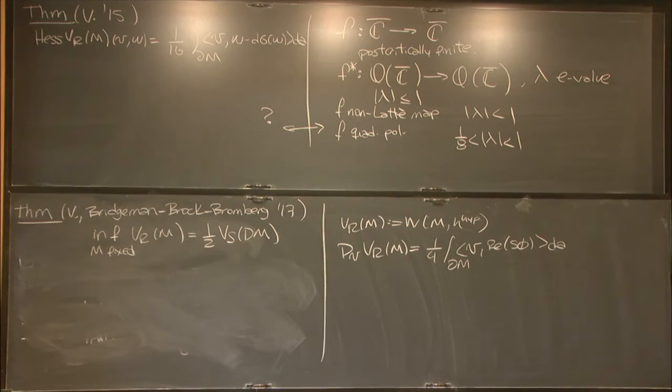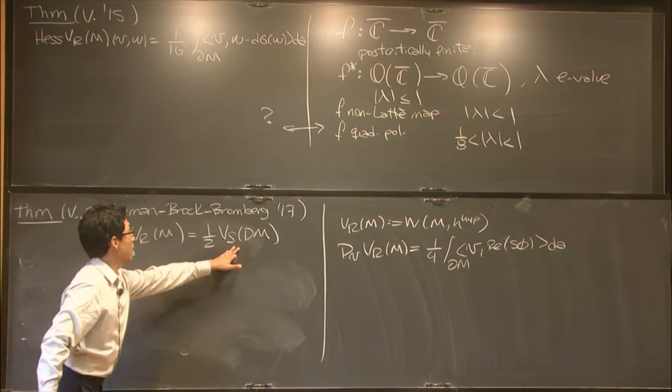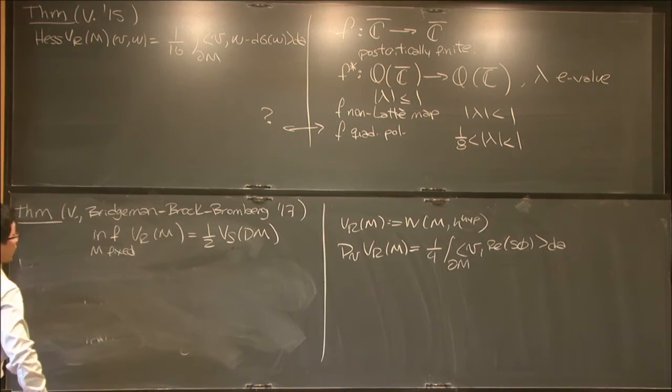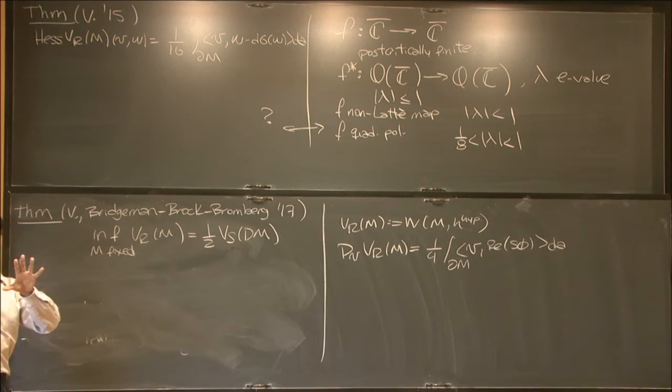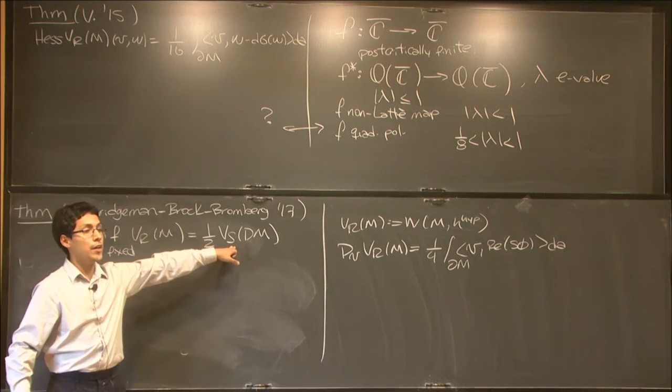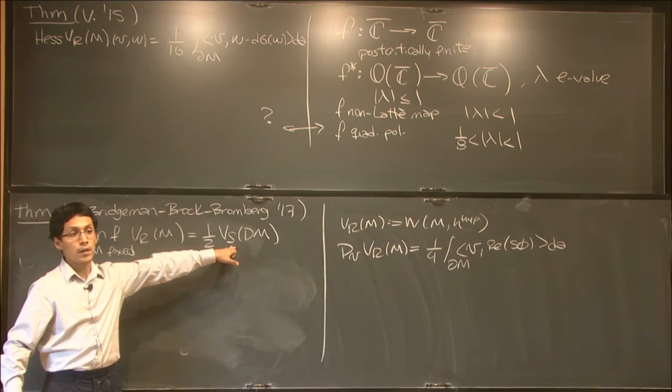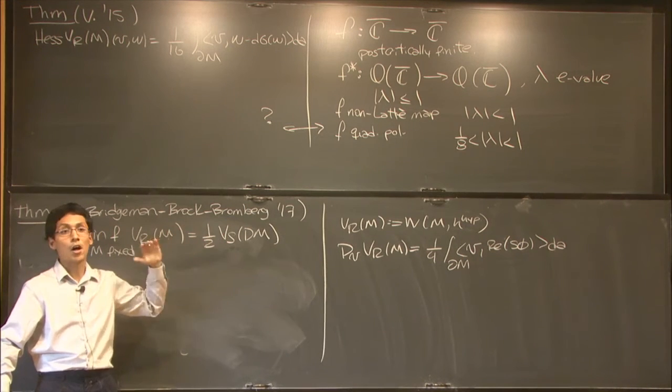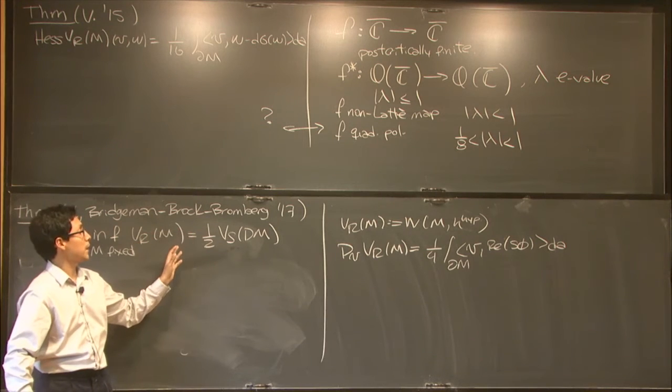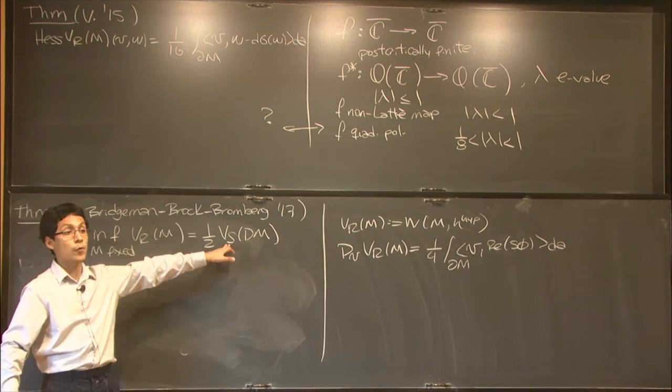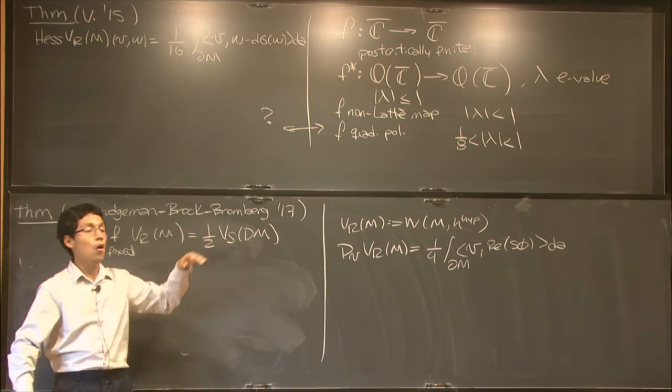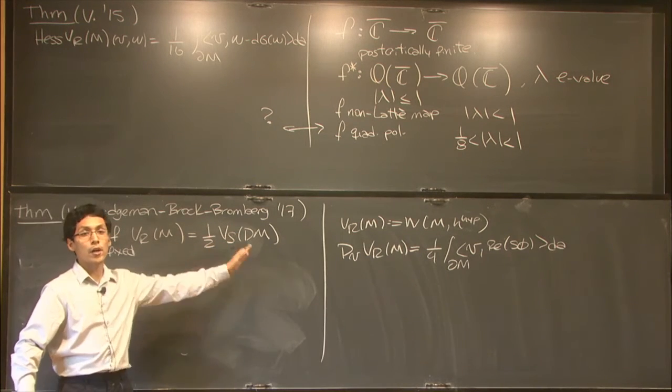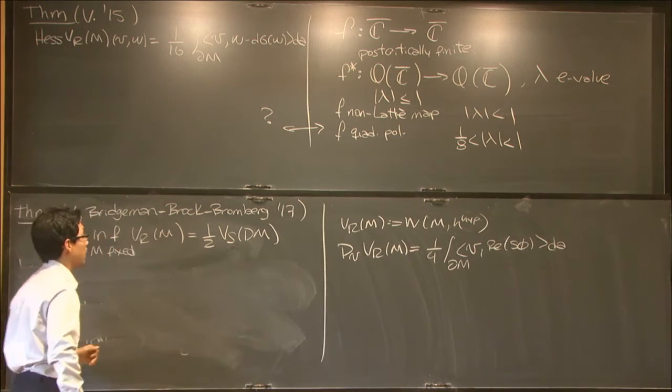So let me tell you what all the words mean on this side. By the double of the manifold, remember that we had a compact object here. We take two copies of that, glue them by the identity map. That's going to be now a compact manifold. If that compact manifold had a hyperbolic metric, I would just say here hyperbolic volume. In general, that's not going to be quite the case. What's going to happen is that you're going to have some incompressible tori cutting along your manifold, where each part is going to be either finite volume hyperbolic, in which case you record this here and keep adding it, or it's going to be some Seifert fibered manifold for which we're not going to add up that volume.